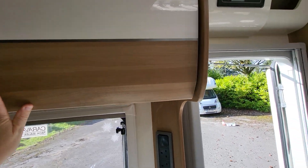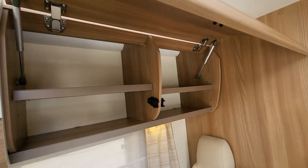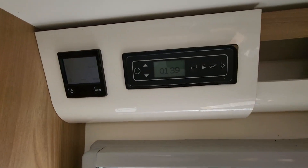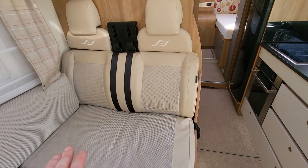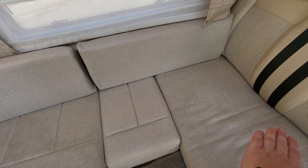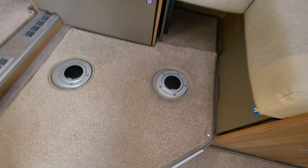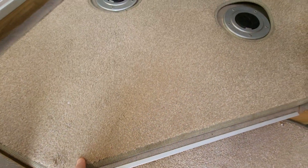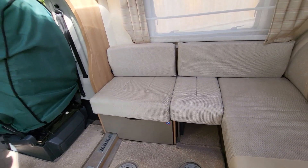There are nice little touches where the van is finished off, and that's all the way around. The control panel and heating controls are just here. Moving on to the dinette area, we've got two front-facing seats with seat belts. This section moves away to give you front-facing seats, and this area can make up into a double bed. In here we have your table and legs, and with the two captain's chairs swivelling round — I've done this area in every single layout possible in the extended photo file.